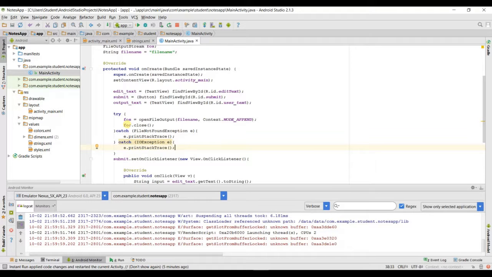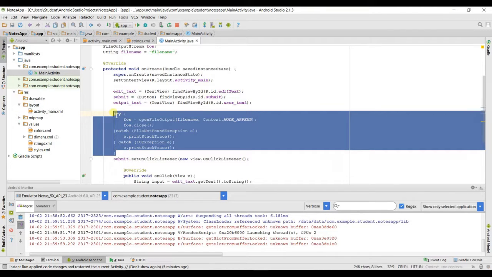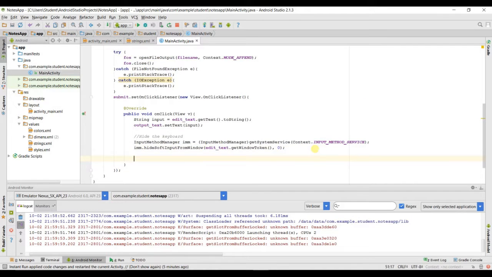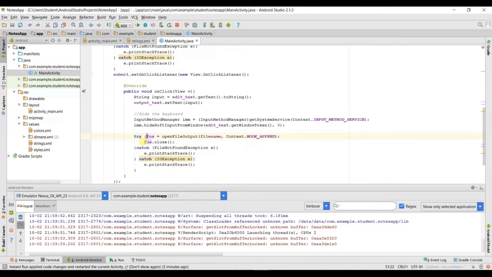So what we've done here is, inside of our onCreate method, we have created a file if it doesn't exist, and then closed it. So this is just going to be a local file that we can reference within our program. That's what we're going to do down here. Within our onClick method, we're actually just going to take this code and copy it. When the user hits submit, we want to output to them what they have submitted, but we also want to save that to a file. So down here, we're just going to paste this code.